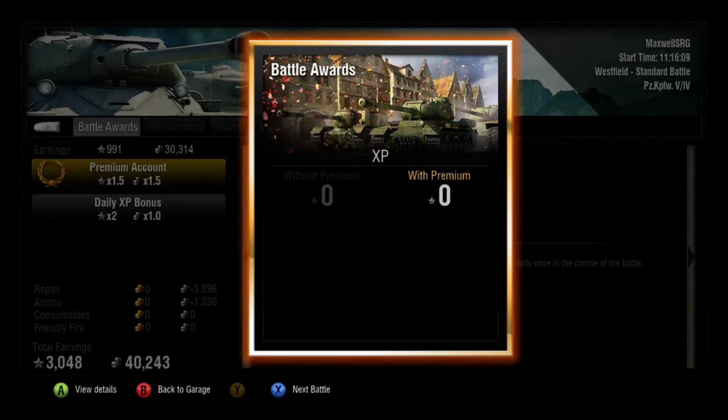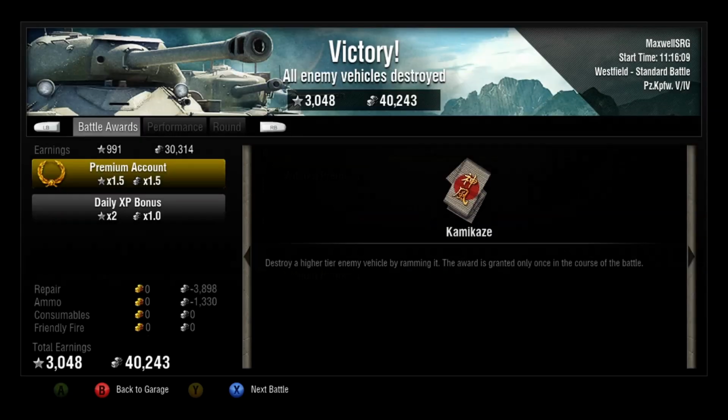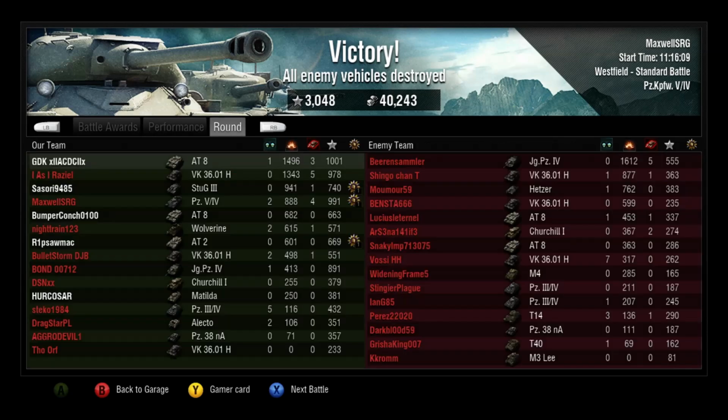So let's take a look at the score screen. Again, this is a premium tank, so it does earn more credits and XP than regular tanks. Actually, I'm not 100% sure about the XP, but definitely more credits. As you see there, 3,000 XP and 45,000 credits. Kamikaze medal for destroying a higher tier enemy vehicle by ramming it, so I'm happy about that at least. Got the coveted Kamikaze medal. As you see, did alright on there. Destroyed 4, detected 2, and the round I came, I think, 2nd on XP. Not great on damage, but 2nd on XP, just for the work that I did on that northern flank.